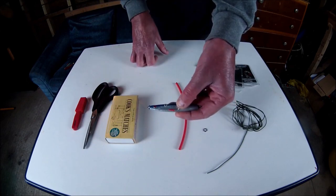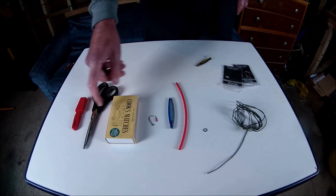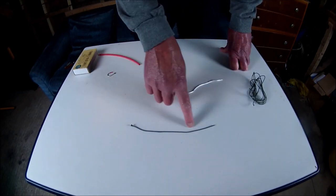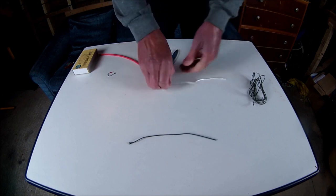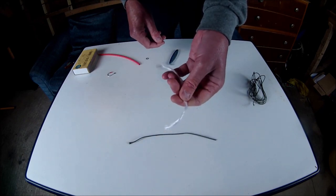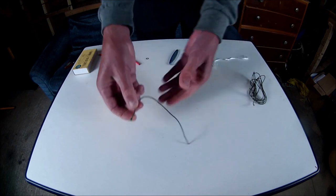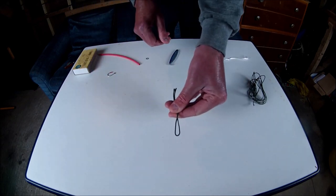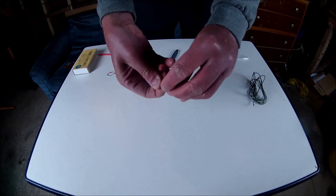Then you want a box of matches or a lighter to shrink your tubing, and scissors to cut your cord. Now to make the assist hook: I've cut a generous piece of cord to make it easier to work with and tie knots. This cord comes with an inner cord which you don't need - just pull it out, it comes out very easily.